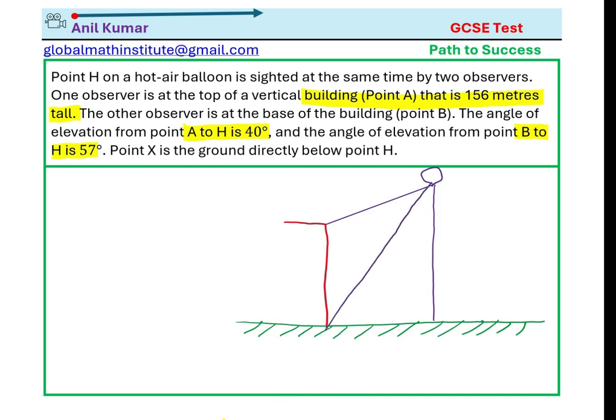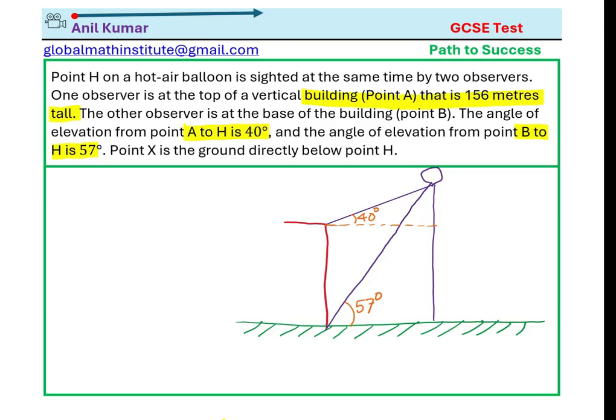Good. So angle of elevation is the angle with the ground, right? From the ground, it's kind of an angle on the side. Okay. So for us, let's do this dotted line. And this is 40 degrees for us. And here, this angle is 57 degrees. Clear? So you understand angle of elevation. Angle of elevation is along the side with the horizontal. Is that clear to you?